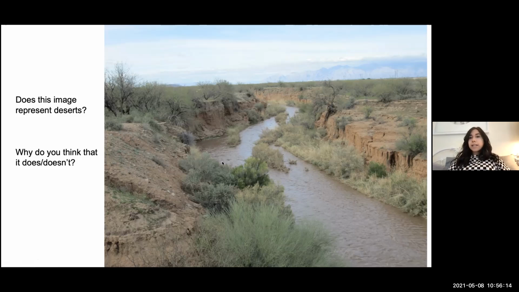And I want to add in too, another thing is when we did talk about this is the Santa Cruz River, one of the kids said, well, I haven't seen the river like this in Tucson. And then we brought it back to what we talked about during our water unit, right? We talked about, well, what happened to Tucson's water source? When you pull water out of the groundwater, what happens to our rivers that we naturally had? And so they were able to make those connections based on previous lessons. And that was a really nice conversation.